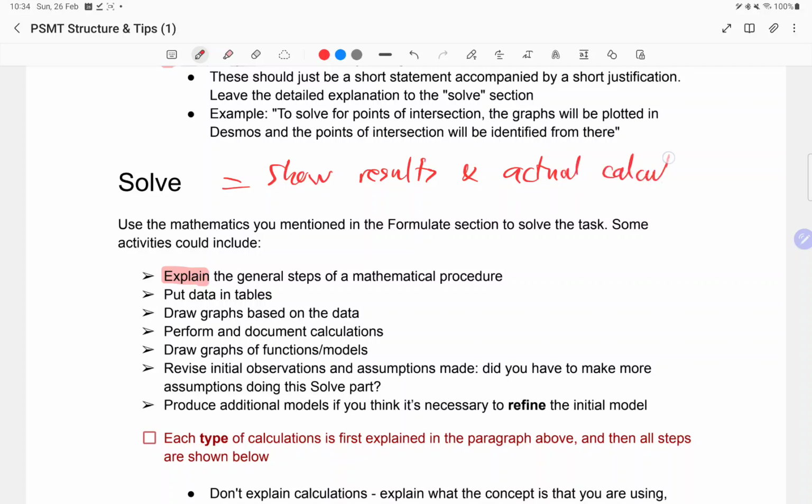But is that first step the methodology? Is that like explaining the steps you're going to take to solve it? A little bit, yes. Okay. Yeah, because in formulate you don't talk about details. So okay, let me give you an example. In formulate, in the mathematical concepts and techniques, you mention exponential regression is a technique that, so you introduce it. Exponential regression is a method to create an exponential model based on a data set. This technique will be used to create the model for the COVID cases in the given countries, Guatemala and Mexico. Okay, the two sentences I just said out are what you actually write in your assignment in the mathematical concepts and techniques. But that's it.